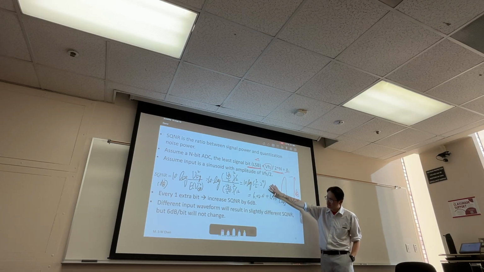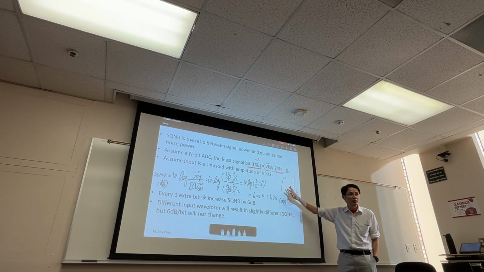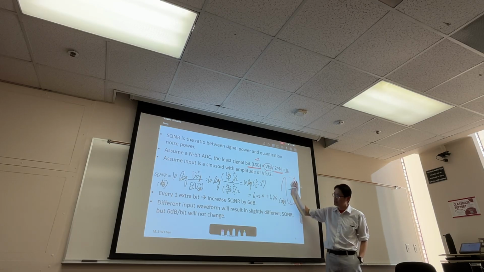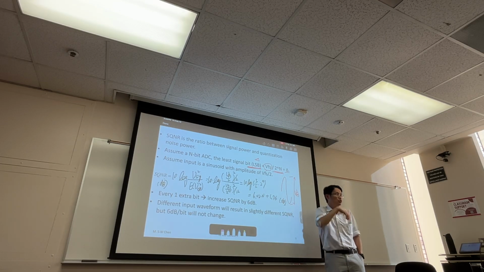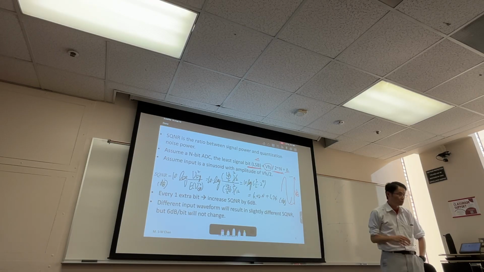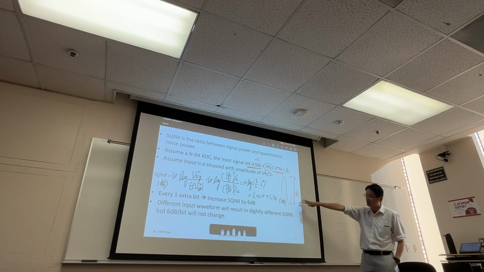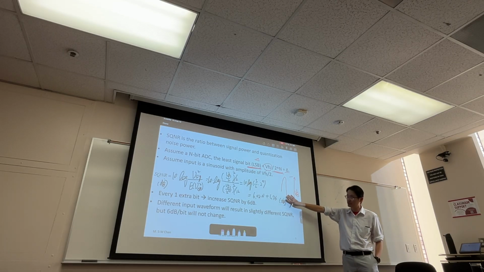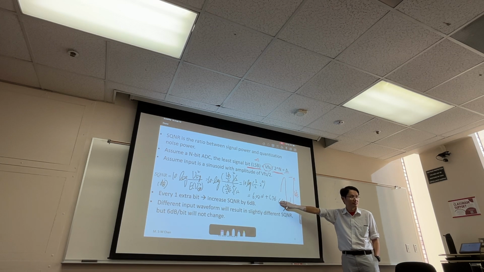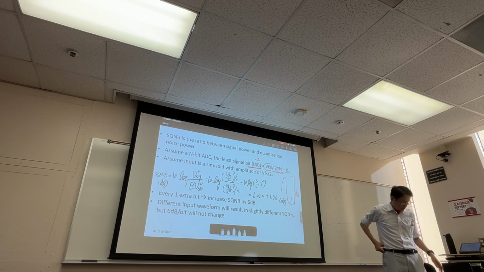Okay. And also, even if in the future you have a different input waveform, it turns out that the difference is not that big. Say instead of a sine wave, it's some kind of modulated signal. Okay, a QAM signal, an OFDM signal, an ultra high-band signal. Who cares? Whatever signal you have, you can compute this SQNR. It turns out that it's not far off from this. It's actually pretty close, right?